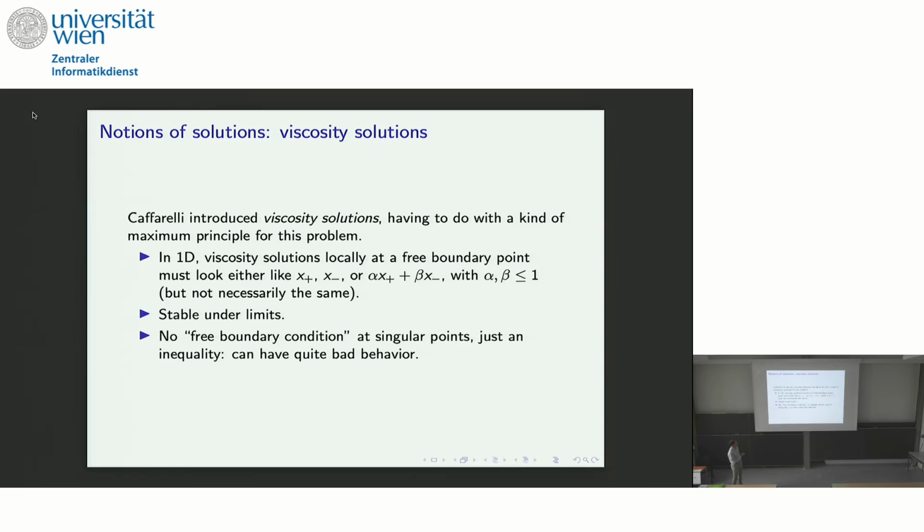But if you're trying to prove free boundary classification theorems or something like this, some kind of regularity results if you want, based on just this notion, this property on the free boundary just seems very weak. It only gives you some kind of inequalities, and it seems like you can have very, very poorly behaved free boundaries while still satisfying this.